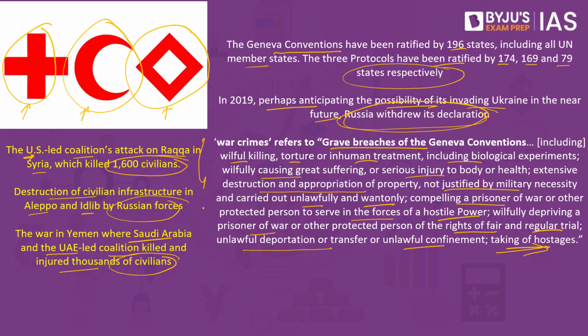All this clearly points out that these permanent members of the United Nations Security Council have themselves violated the Geneva Conventions. So what is it that we have to understand here? Yes, we do have the laws, the conventions, the rules that are prescribed, but unfortunately the permanent members are not themselves keeping up to the Geneva Conventions. So going forward, what this convention has been able to do, to a minimal and limited extent, is create a deterrent effect.